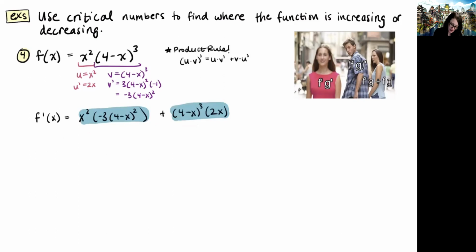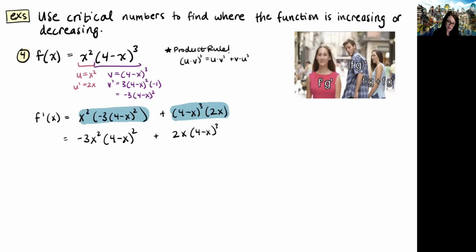So in the first part, I would multiply the x squared and the -3, and just write that as -3x squared, and then parentheses (4 minus x) whole thing squared. And it just looks a little bit easier to handle when it's written in that way. And then in the second part, we would write the 2x in the front without the parentheses. And again, that looks just a little bit better.